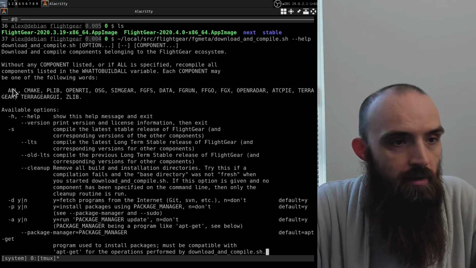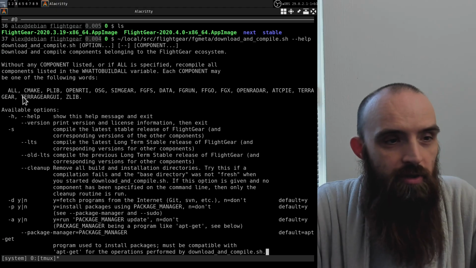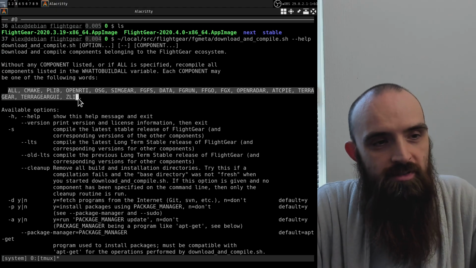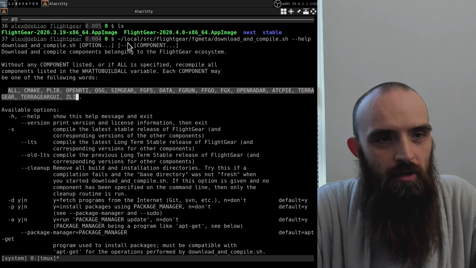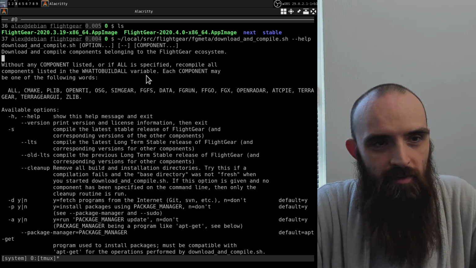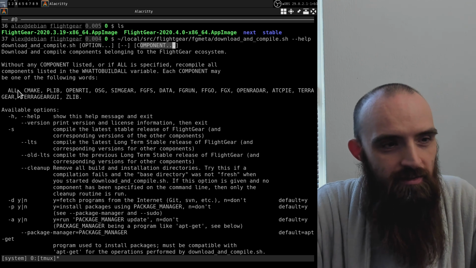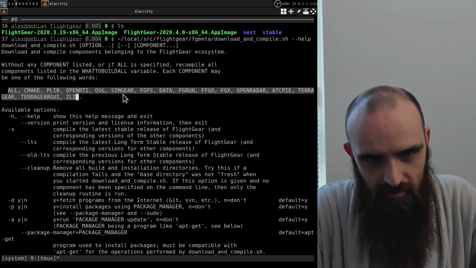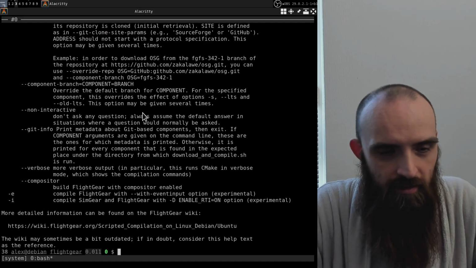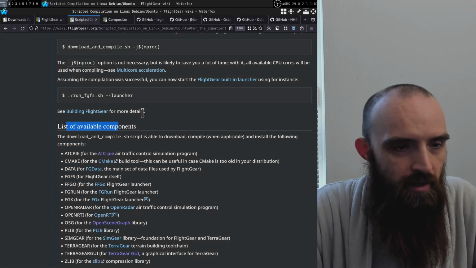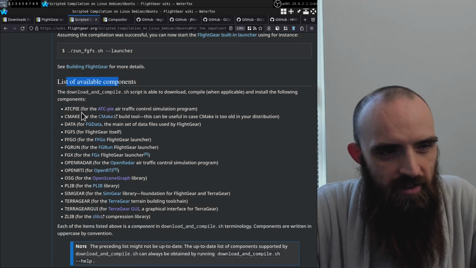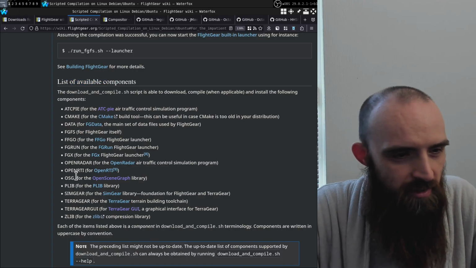So you can specify what components you want to install. As the non-option arguments to the script, it takes those words. And it explains here in the article what all those things are.